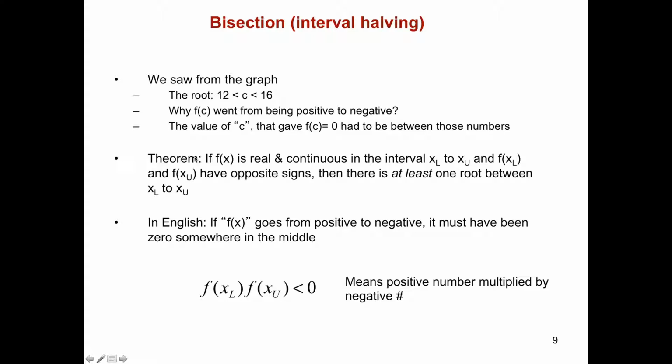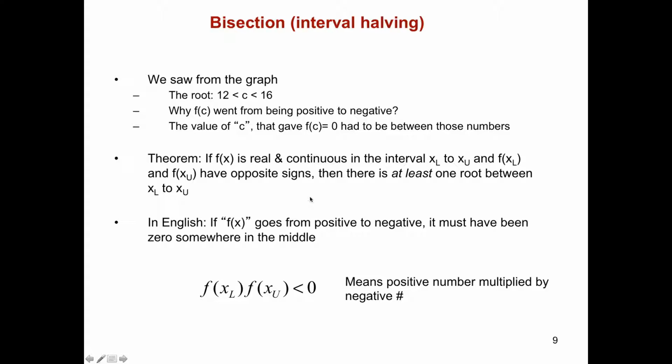So this is formally a mathematical theorem that says that if f has real values, it's continuous on a certain interval, and I have a positive and negative value on the ends of that interval, I should hit a 0 somewhere in between. I don't think anybody doubts that particular theorem. The problem is that I might have more than one root, but I at least have one.